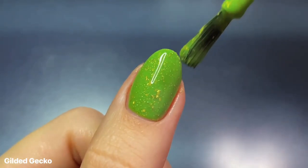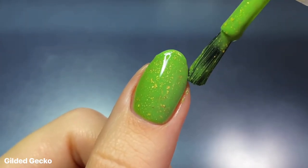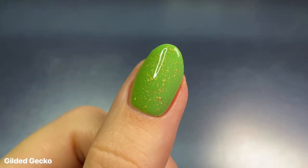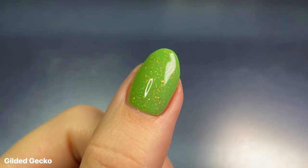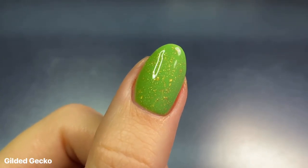This one especially because it's just so bright and perfect for the beginning of spring, especially for March. It really reminds me of leprechauns looking for their gold, so I think it's so cute.